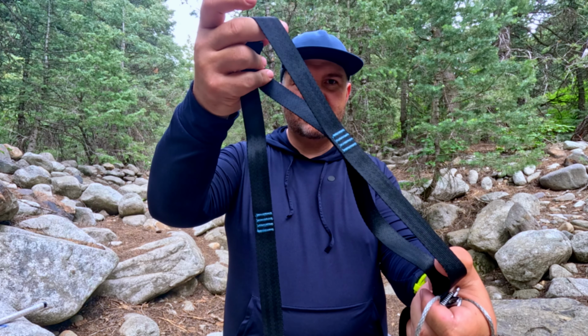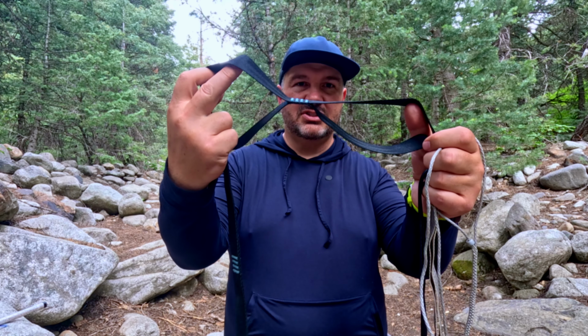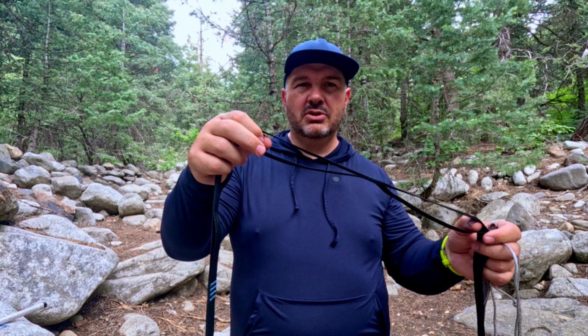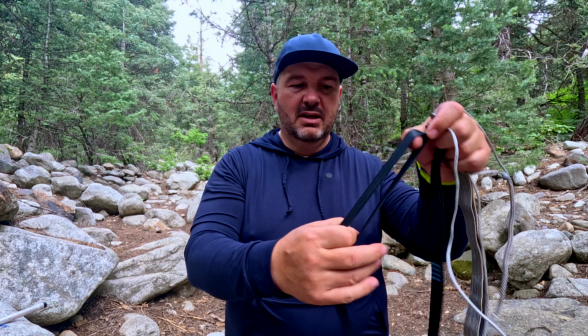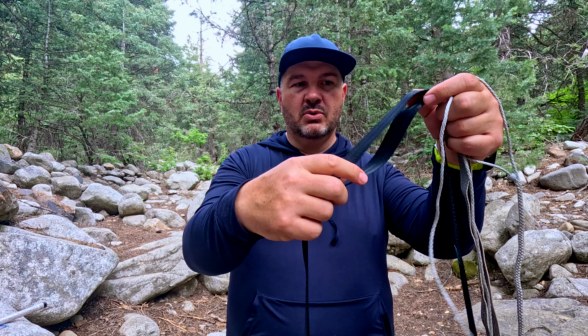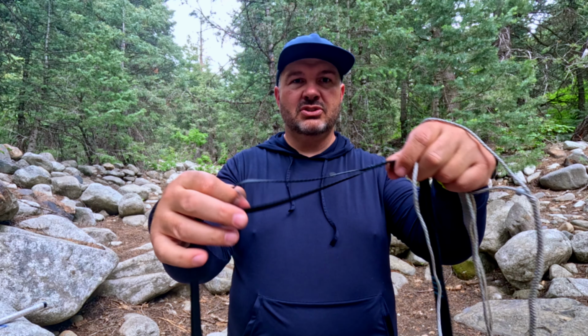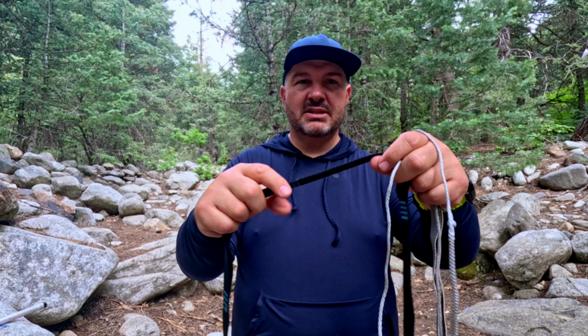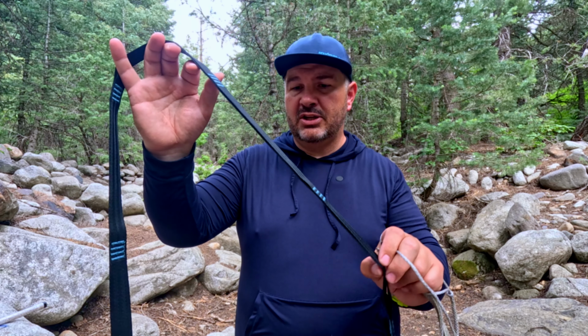It's a daisy chain system, and you hook the carabiner here or here. The problem with this one is it is heavier because it's doubled up. And then also you can't make micro adjustments with this one very easily. You're kind of limited to however long these loops are. So if it's, I don't know, 6 or 8 inches here, I'm limited to go 6 inches or another 6 inches and another 6 inches. That's the most adjustability I can do as far as incremental adjustments with these daisy chain straps.